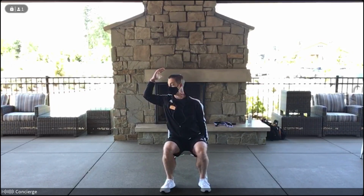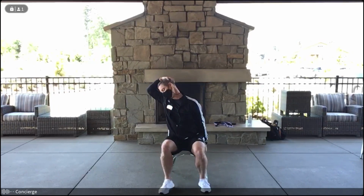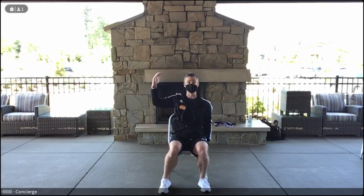Good, relax the pressure on the head. Turn to face the arm. Now reach to the back side of the head and pull your chin down towards your shoulder. Still leaning away and opening up that trap. Pull down and slightly back, a little bit of diagonal pull, really opening up along that neckline there. Good. Release your head and come back to center.